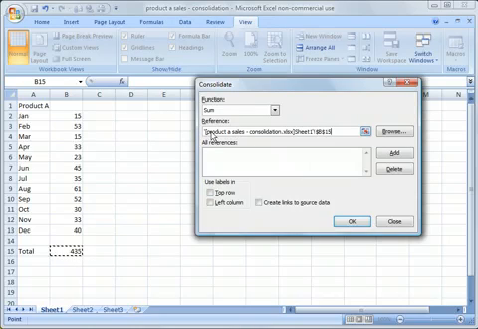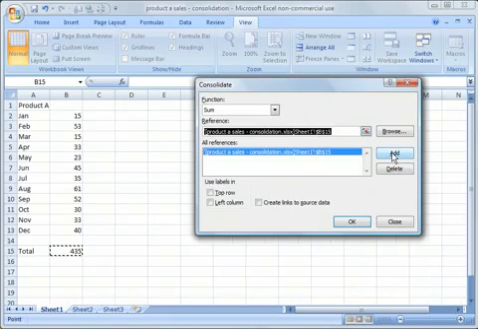It put it in quotation marks because there are spaces, but it's got the sheet name, the worksheet that it's pulling from, in this case Sheet1, and then the cell, and you notice it puts the dollar symbols there to make that a static reference. Now you just click add, and we've added that to the consolidation.